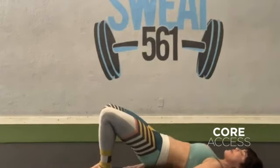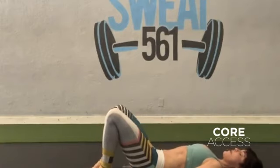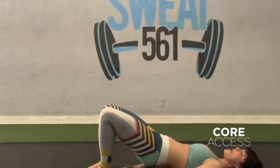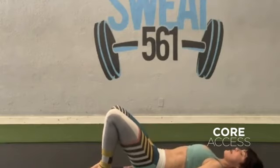Reach the fingers toward the heels. Exhale, roll back down the floor. Let's do that one more time. Inhale, bottom. Exhale, roll your hips up, up, up, up, squeezing your butt. Spread your toes out, chin is tucked. Arms are long. Inhale, stay. Exhale, roll down one vertebra at a time.